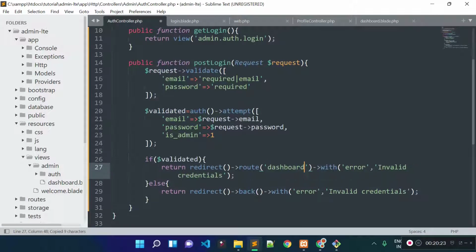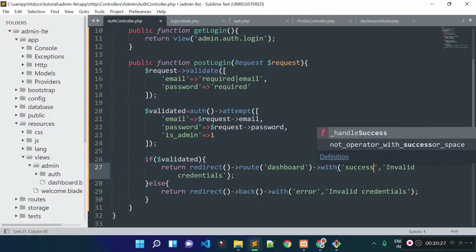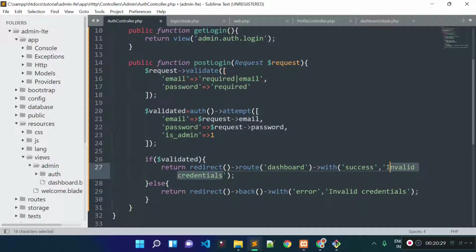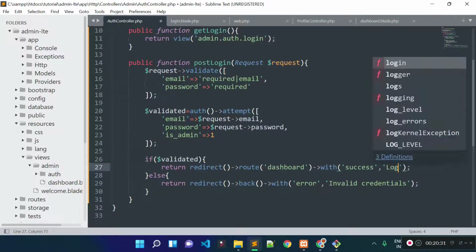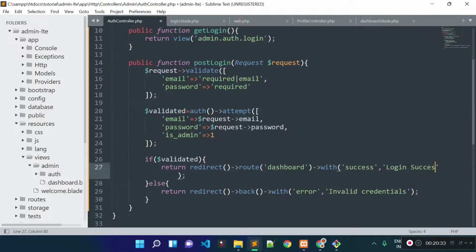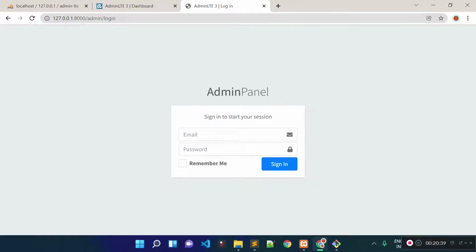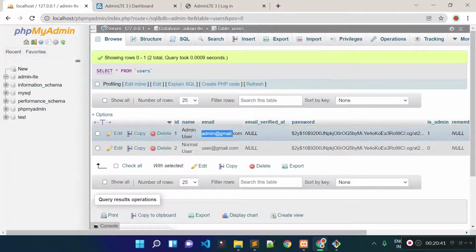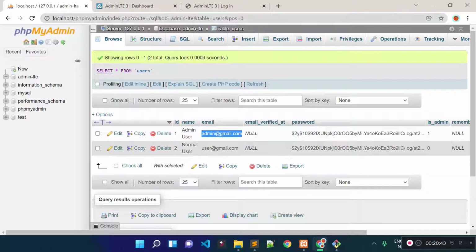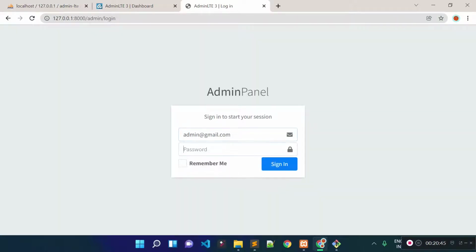Let's provide the route name here, and I'll return with a success message, and the message will be login successful, or you can modify the message as per your choice. Okay, now try to submit the form with correct credentials. Let's copy the admin user email address from here, and the password is password. Try to submit the form. You see we are redirecting back to the dashboard page.